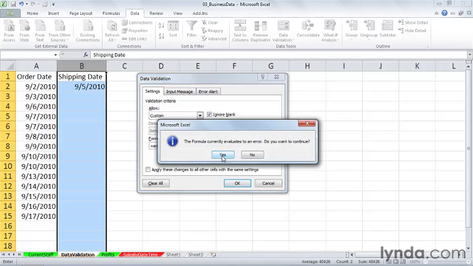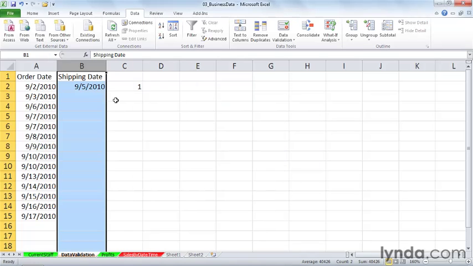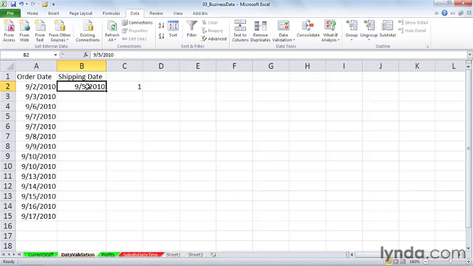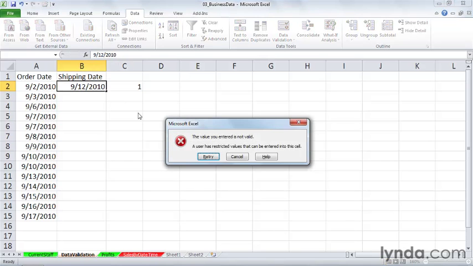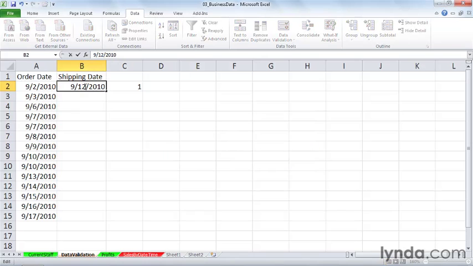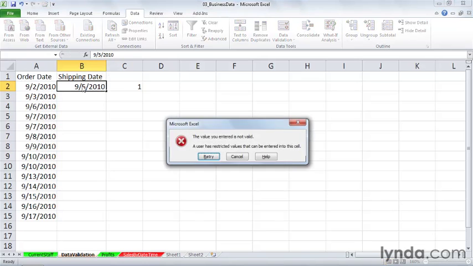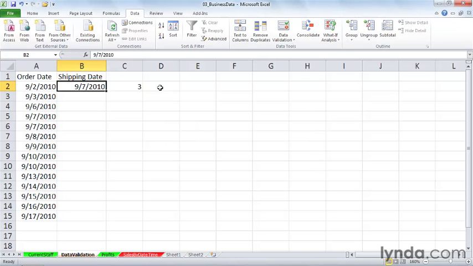Same message we saw before. For B1, A1, it's wrong. We don't care. There we are. Now that entry is there. We can't change it. But if we try and make it be the 12th, which is a Sunday, it's obviously more than 2 days beyond. Is that a Sunday? That's not acceptable. We could certainly change it to the 7th or something like that. And could we change it back to a 5 now? Nope. Can't do that.